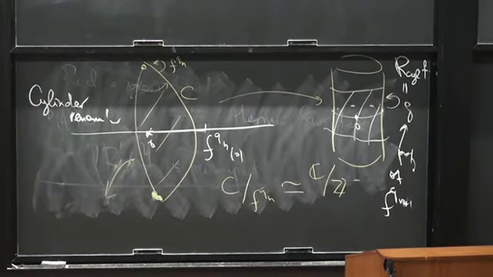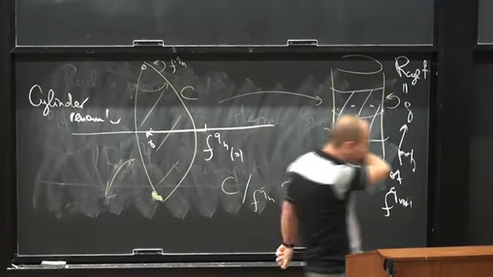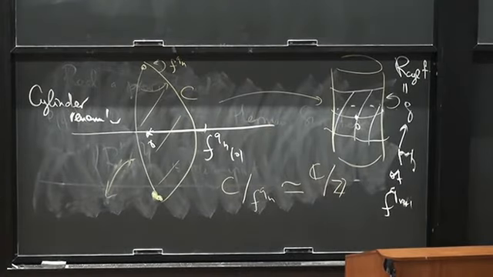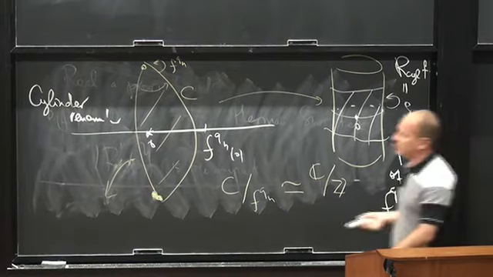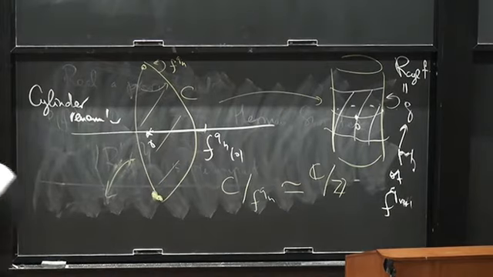Now, in the remaining n minutes, I'm going to tell you about some other applications of the same idea, of the cylinder renormalization idea, which go beyond critical circle maps. You know what? Before I do this, let me mention something else. Let me mention some other connection to the renormalization of critical circle maps.